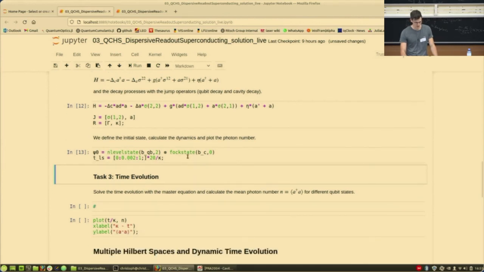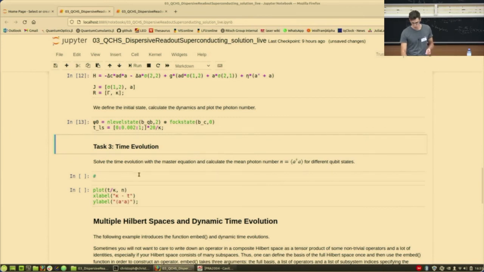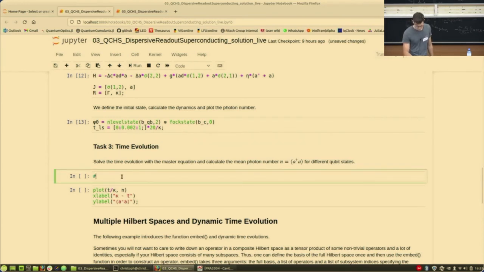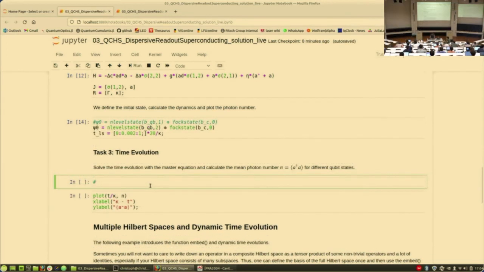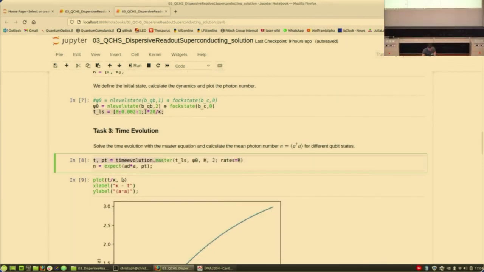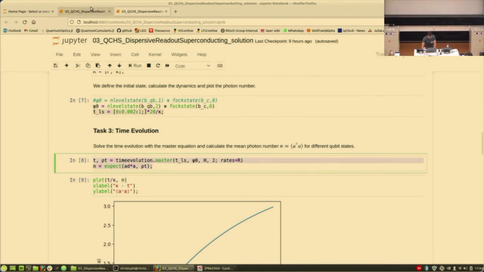And now your task is to calculate the time evolution of it and also get the expectation value of the photons inside the cavity, which is just given by the expression a dagger a. I leave you another 1 or 2 minutes for this. I think you did this already in the previous examples. Do this, and then I will show you what you need to do and maybe explain a little bit of physics.